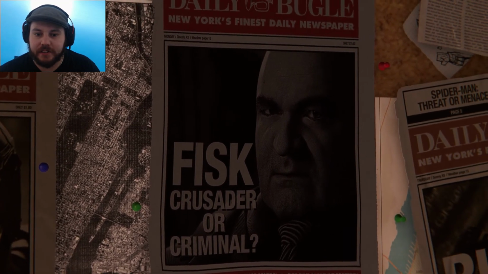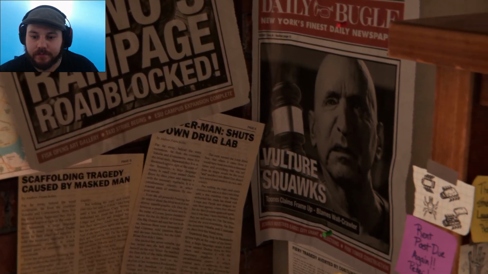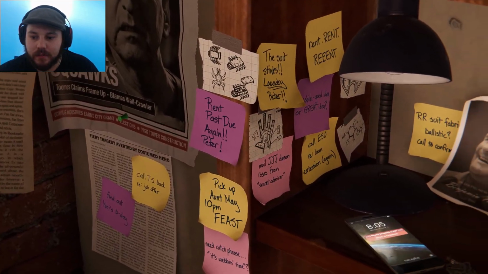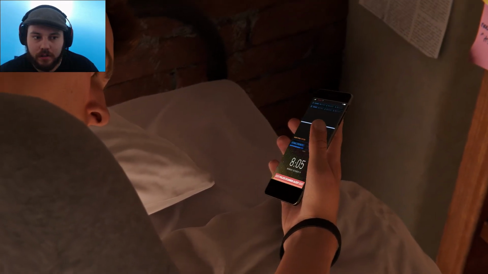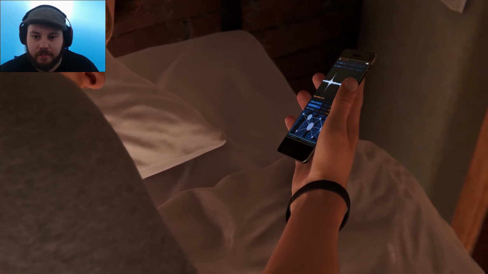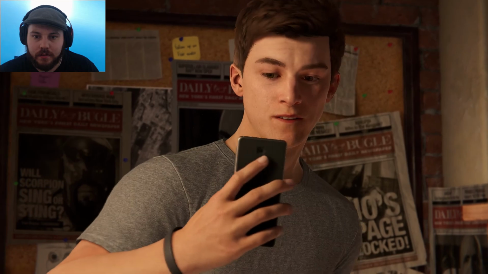Who is past glories? This crusader or criminal? What? No, cool, man's trying to sleep. All units, level 4 mobilization. Location, Fisk Tower. Fisk? Yeah.